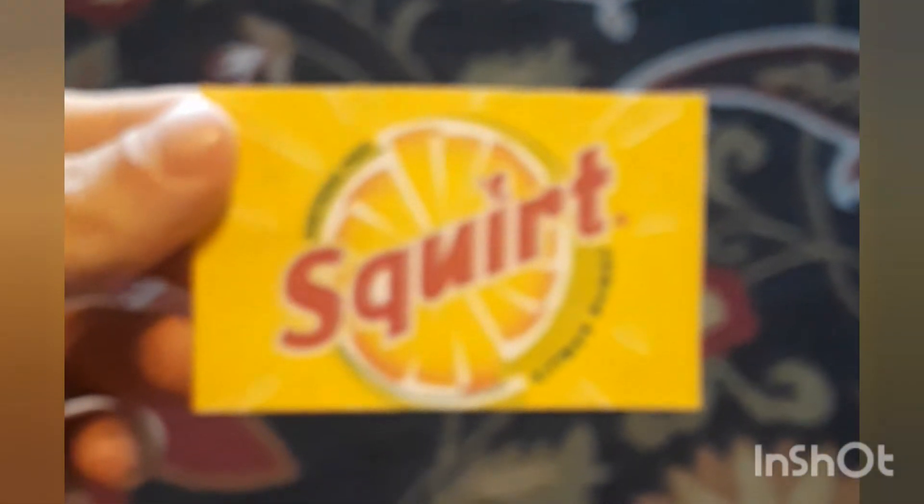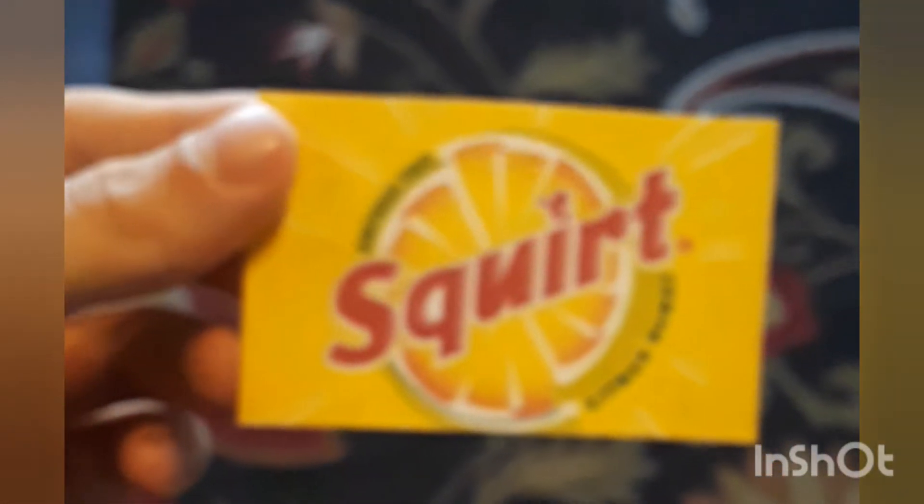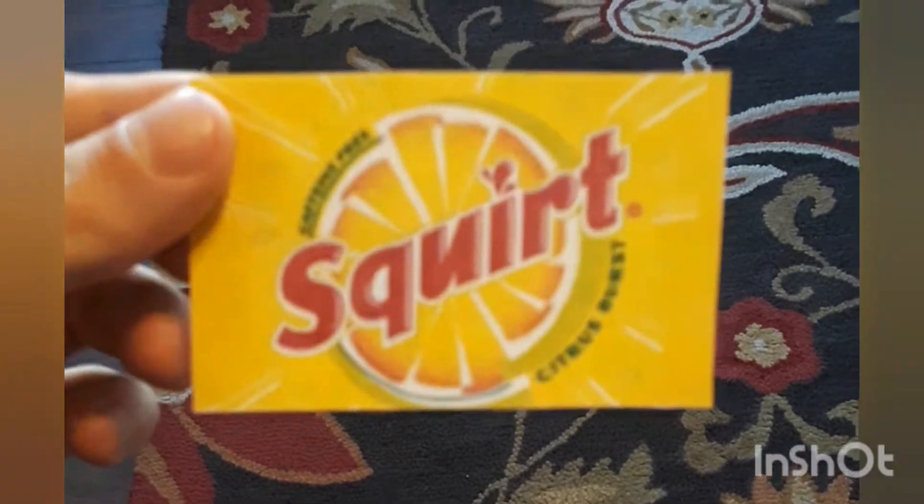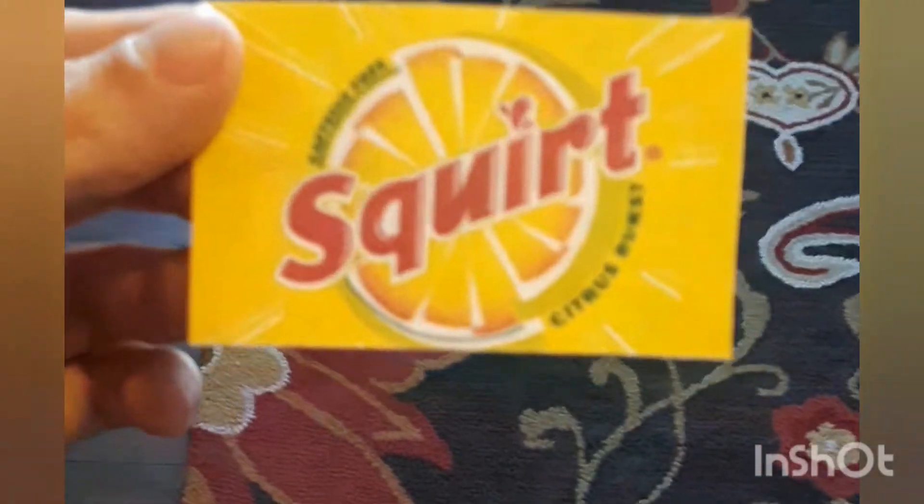It's easiest to just print all of them on the page — boom boom boom boom — and just have like six or eight of them on the page, however many you need. Then you can just tape the whole page and cut them out. They come out pretty nice looking — I feel like they look just as good as if you were to buy them, and they just sit in your machine. If you don't have time to order them, you can always just make them.